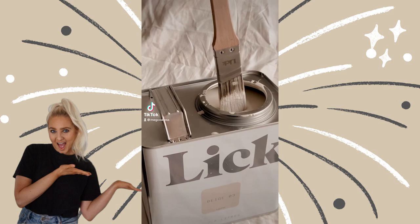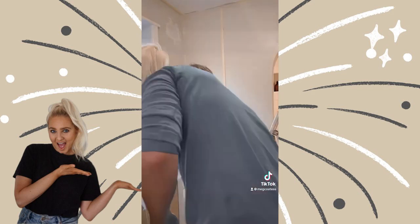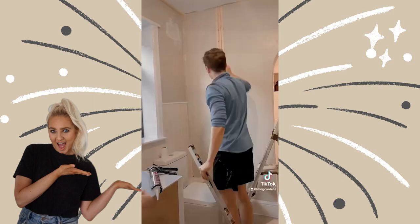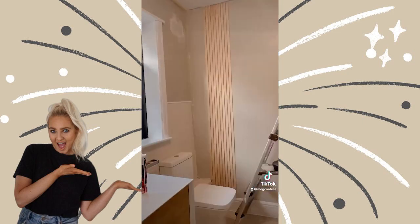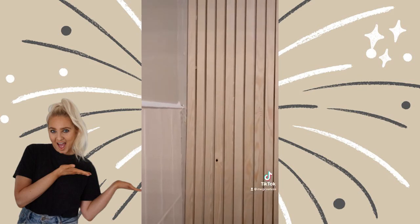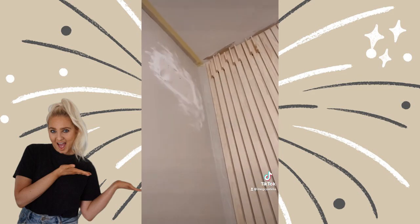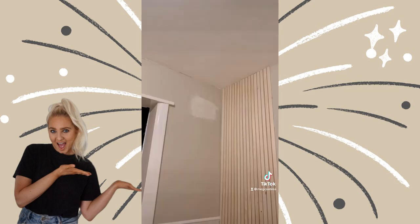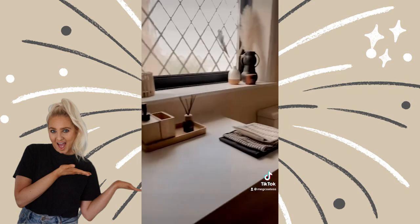What a transformation, decorating my bathroom with Lick Paint in Beige 03, Part 2. So I decided that I wanted to build a slat wall in this bathroom. The wall was completely bent, so I thought this would hide the little nasties in the corner. And obviously my maths skills meant that we were 1 short, so I had to pop back to B&Q and get another one. So that was quickly resolved, thank gosh. But this is the result of the makeover.